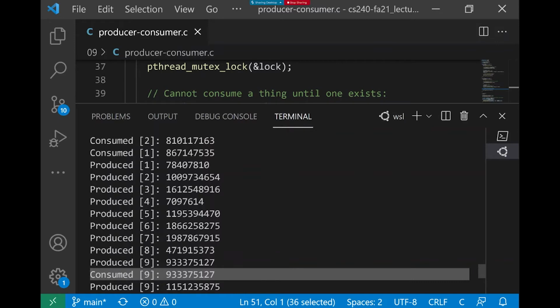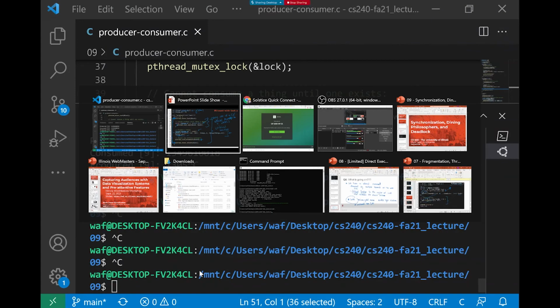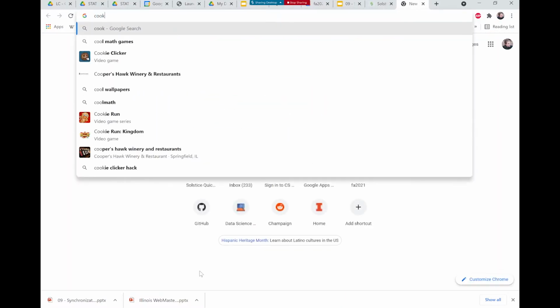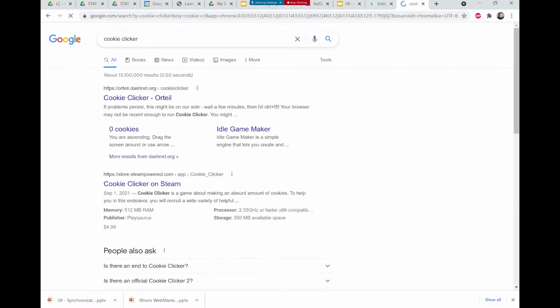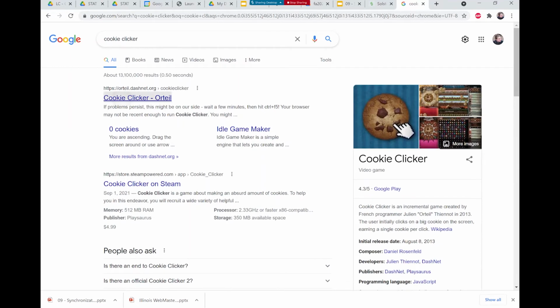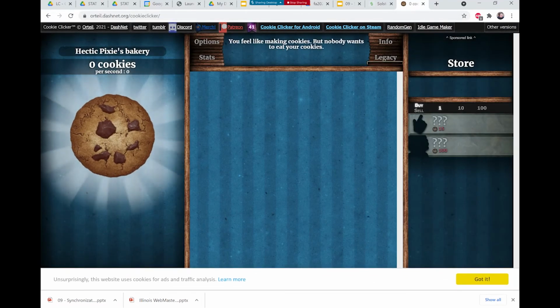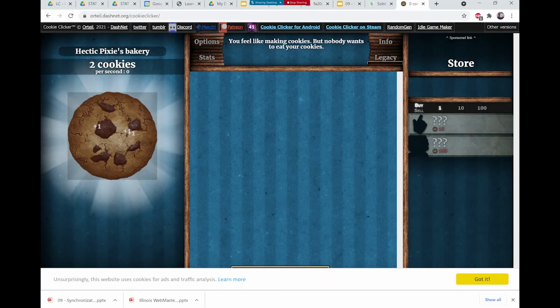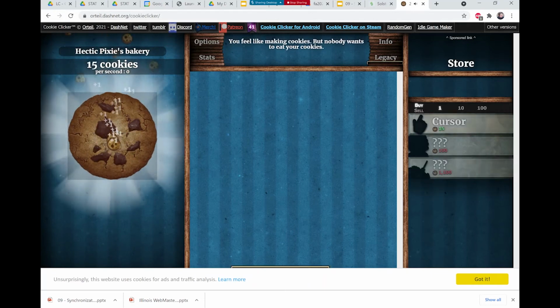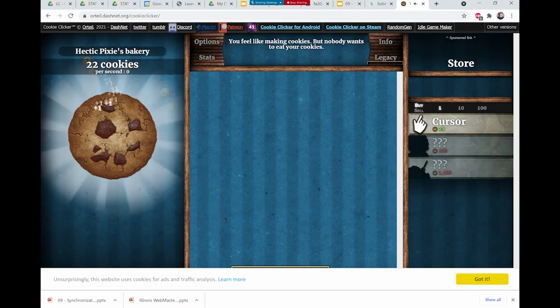Cookie Clicker is like the worst thing on the internet. It's this dumb game that came out, I don't know, 10 or 15 years ago, a long time ago. The premise is that you click a cookie, and as I click this cookie, I eventually have enough to buy something with my cookies.